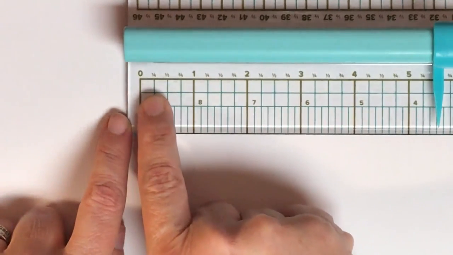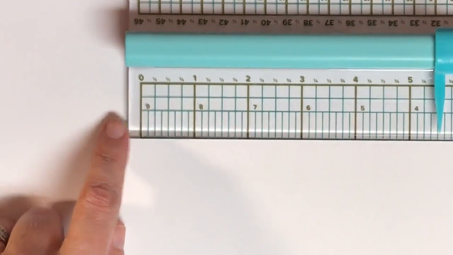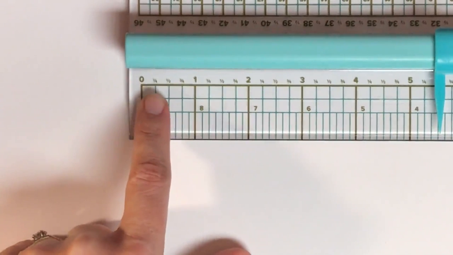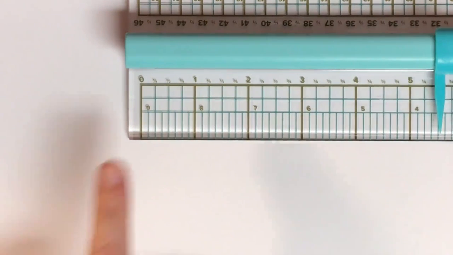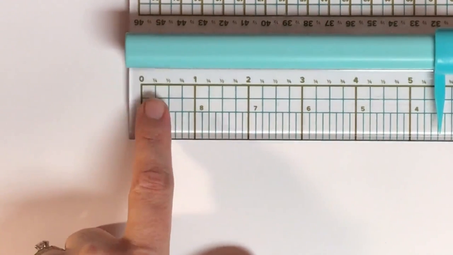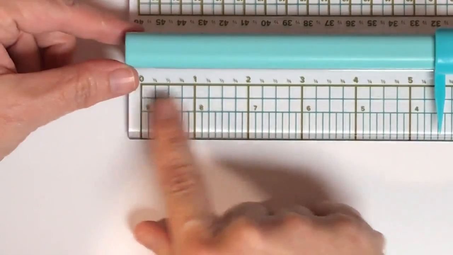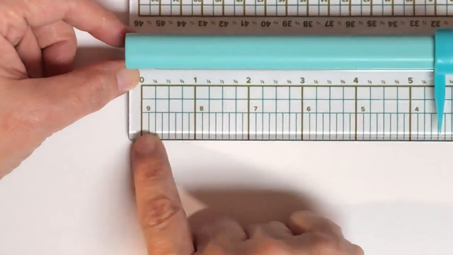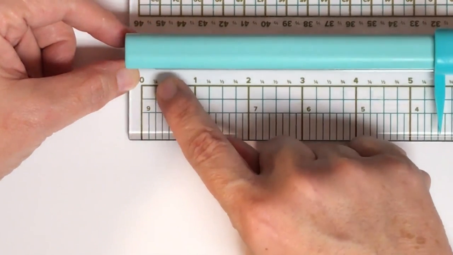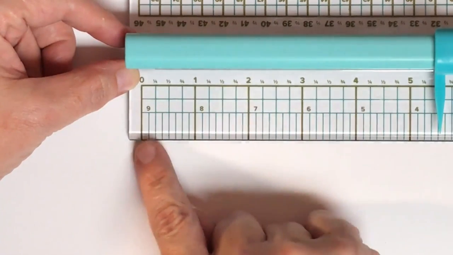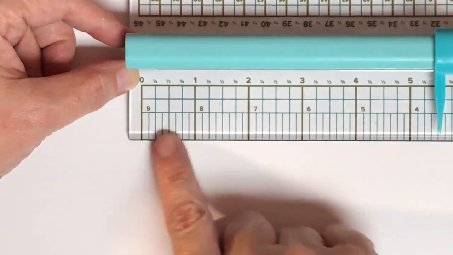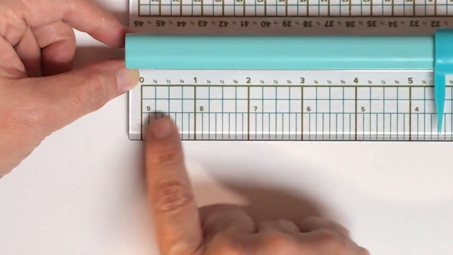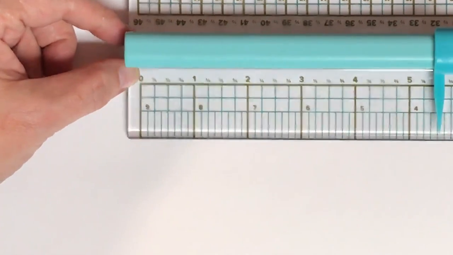Then it comes in and it does quarter. It actually shows you in fraction. So you have one quarter, one half, three quarters, all the way down. So that's pretty handy because I have a lot of friends that don't like to measure and don't like to figure that out. So that's awesome to be able to look and just know that's your quarter increments. Then here you can see these are eighth inch marks. So this is one quarter and half of that is one eighth. So you can see that it's kind of split. So you can see those at the bottom. It's not all the way to the top. That's okay. I think we can still use it this way. These numbers here that look a little bit confusing, let me show you what those are.